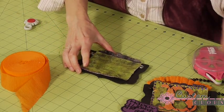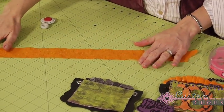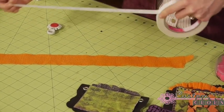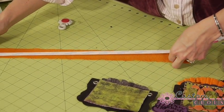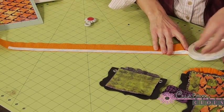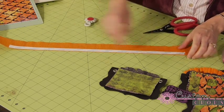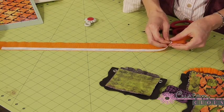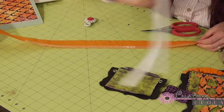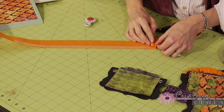Then for your crepe paper, this is a little bit trickier. So how I do this is I get myself a pretty good length, and then I use my double-sided tape, and you can use tacky tape or whatever double-sided tape that you like. And I just run a length along my crepe paper. These are just regular streamers that we purchased, you can get them at a party store or a craft store. And then you take off that lining there. And then you just begin to do the same exact thing that you did with the paper. You just start to gather it up.